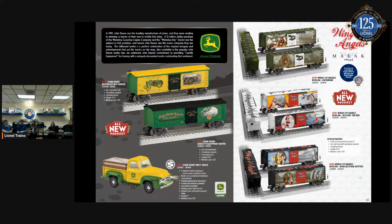Pretty cool. And then we have our Wings of Angels series, which is continuing on, a very popular series. It just has this sort of retro feel, old school aircraft, pinup. It's very reminiscent of that sort of post World War II feel. And again, you'll know that you have a piece in the collection because it has that roof print that you're used to seeing, Wings of Angels. A lot of fun and lots of pops of color. So if you already have some and you'd like to add to your collection, and if you haven't, we do continue to create these usually year over year. So more to come.